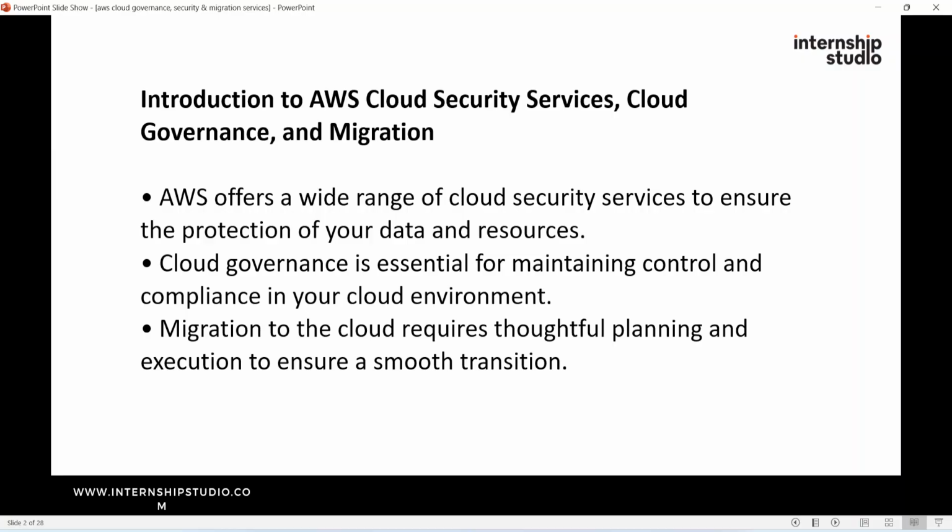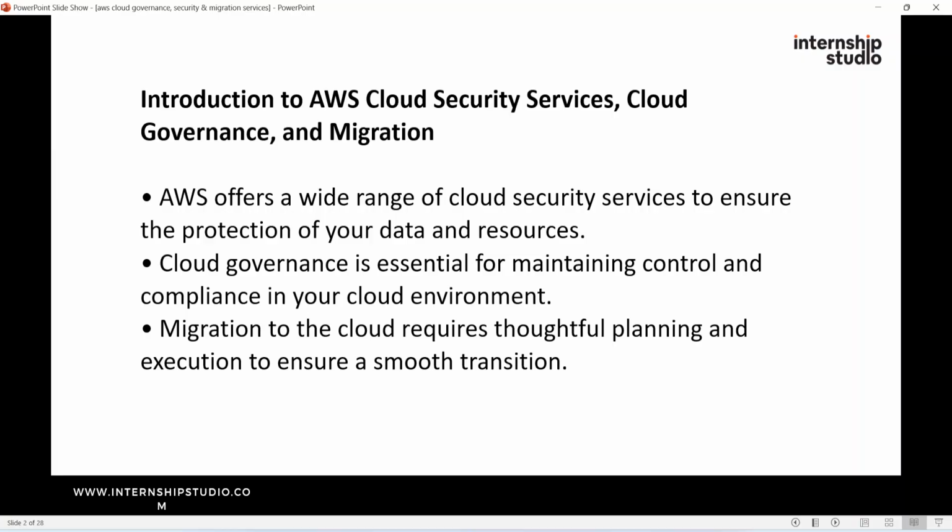Cloud security is a very critical aspect, as I already said, of managing data and applications in the cloud. It ensures confidentiality, integrity, and availability as well. AWS provides a very robust set of security features and services to help customers protect their assets in the cloud. One key component of AWS security we have seen is IAM, the Identity and Access Management system. IAM allows users to manage access to AWS resources securely.